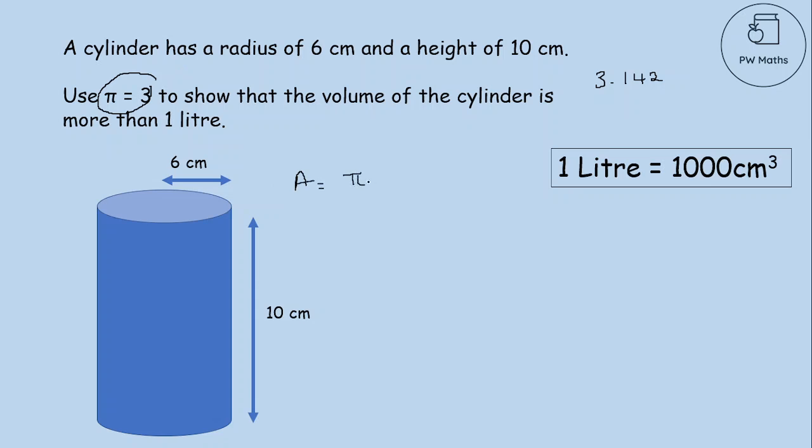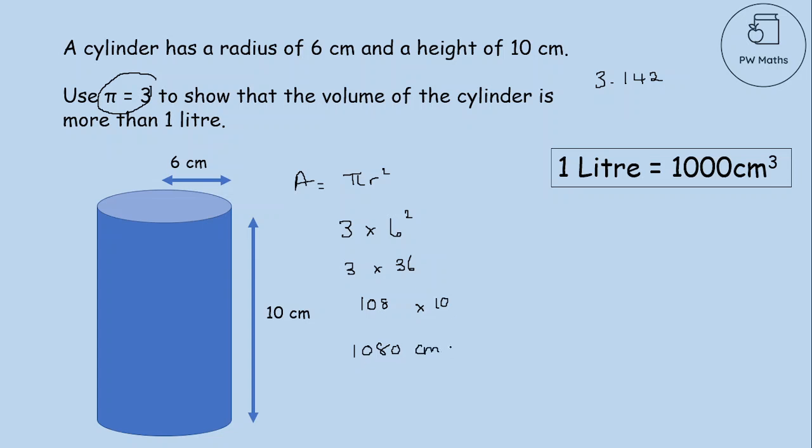Area is equal to pi r squared, so we've got 3 instead of pi, times our radius, which is 6 squared. 6 times 6 is 36, and 3 times 36. Three 36s aren't so many. If you felt more comfortable adding those together, that wouldn't be so bad, but it's actually 108. Then I've just got to finish it off by multiplying it by the length, which is 10. That's not too bad to do, is it? Just pop a 0 on the end there, for 1080.